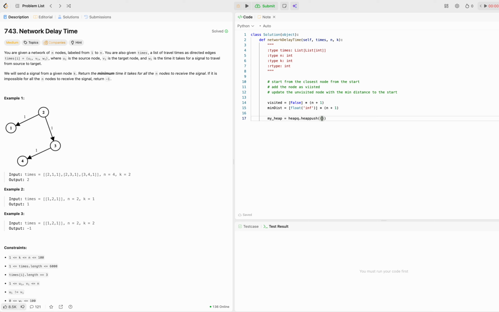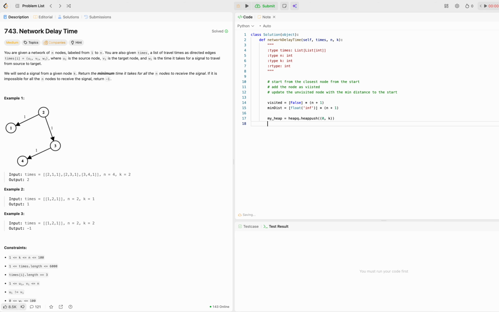What I need to do is, since in the later part we are always going to find the node that is closest, put 0 here as the comparing value, and the node itself is k.